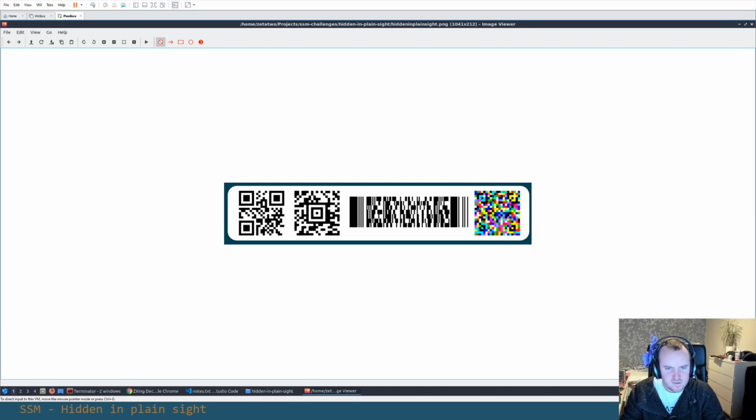I'm quickly using my screen capture tool to chop these up into their different components so that we don't confuse the decoder. You can use whatever image editing program you want, and just crop this up into the different parts.